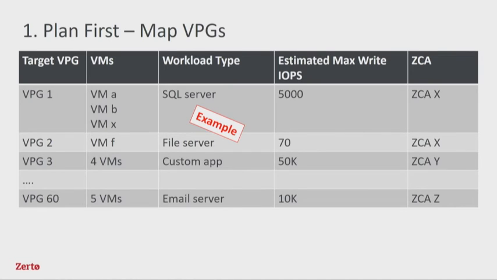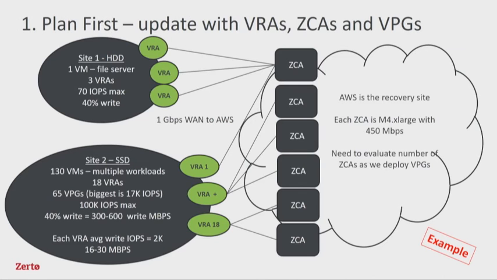So in this case, you can see the first VPG1 has 5,000 IOPS and perhaps maybe large block size. And I was forecasting that would probably exhaust that particular instance. And so then you'd have another instance. You might know that there's growth, and so you want to keep a ZCA ready to go, perhaps. But yes, that's why it's very critical to know the nature of the workloads, the read-write ratio, the block size, so that you can stay ahead of that instance getting exhausted. Yeah. Okay, thank you.